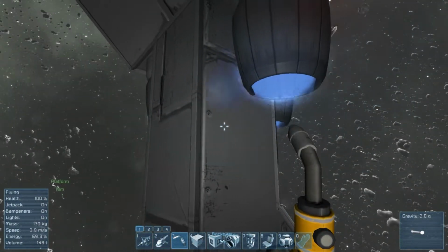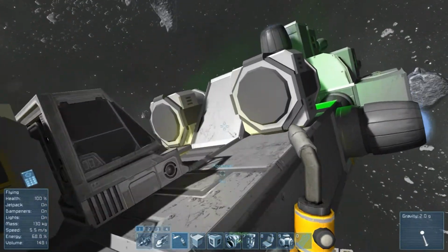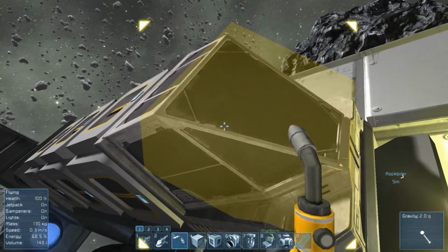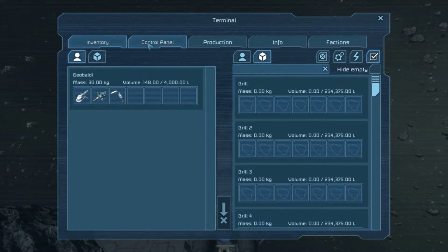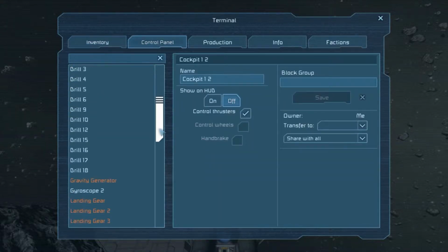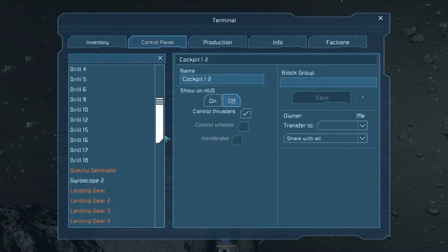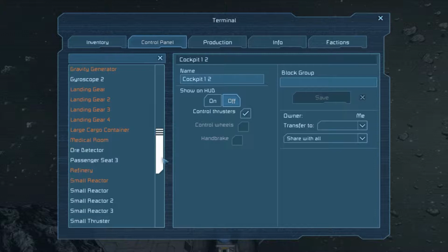I just turn the engines off. And those floodlights too, it's kind of funny. Yeah, the whole thing is still shaking. Not on my screen. It's on mine. I could change all that, but yeah, all the stuff that's connected is orange. Yeah, because it's making use of everything that's down there.